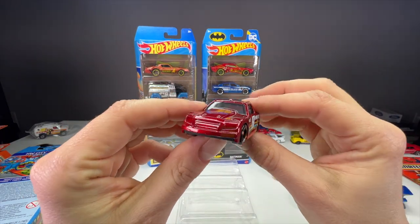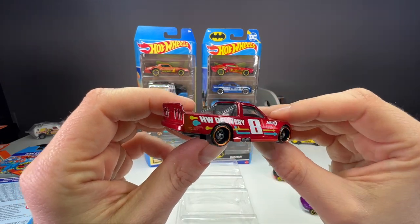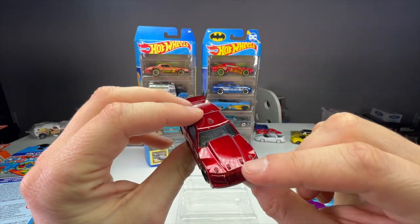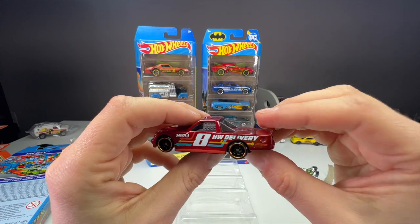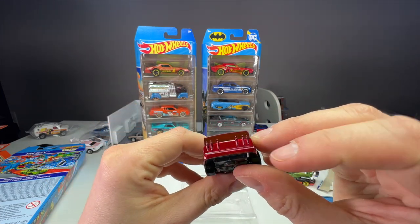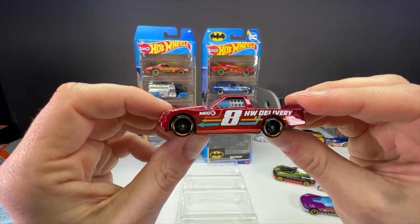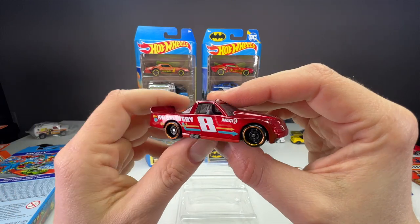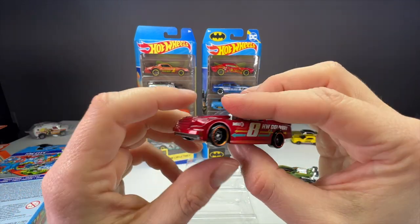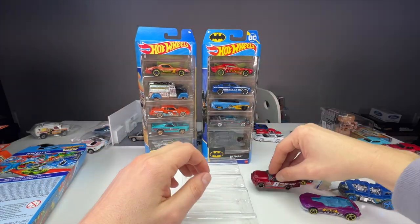My favorite one from this pack is the Circle Trucker. I really like this because it's a circle track truck — it looks like a stock car truck or a truck series NASCAR that you'd see racing. It's got the full window net, the hood scoop, the hood pins, the little antenna up top, roll bars coming out of the back of the window, and the spoiler supports. It's really a good-looking casting. I like the paint job too — it says 'Hot Wheels Delivery' because in your fantasy town you can deliver whatever you want in your NASCAR truck, which is awesome.